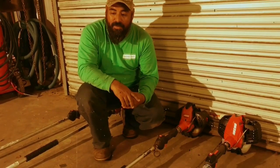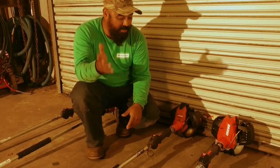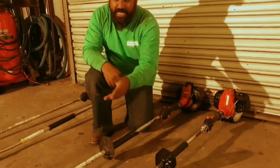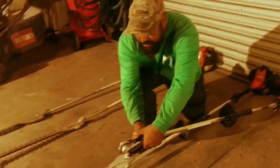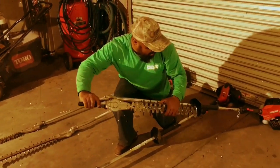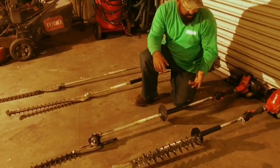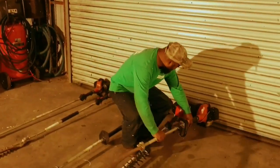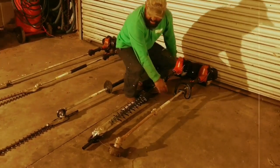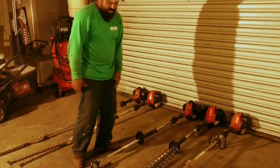These are the things that I like about it. What I don't like about it, it's really hard to find anything that I don't like. I guess one thing would be this casing here that they have, but it kind of needs it because when you lock it, it's supposed to lock in there. So that's pretty cool. And it's funny because this guy right there is actually the same length as your weed eater. So by folding that back, that's how long that thing is.